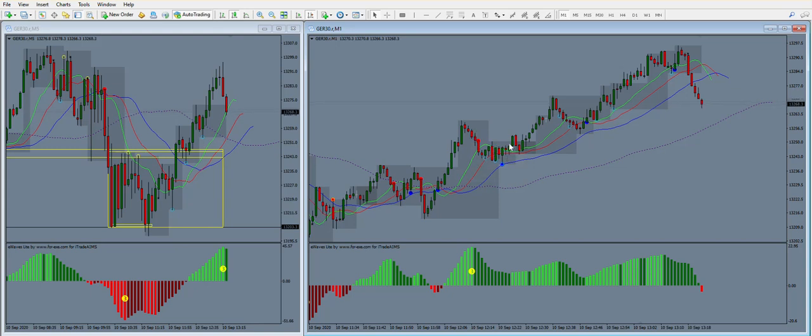So here's your range. Price breaks out of it, pulls back, you can go long here, then goes up. Then it pulls back, but it's because it's gone to the other side of the green line. Now I'm not looking to take a trade on this. I'd rather be looking at the M5 chart, but that's a different discussion. So if it goes back out of the gator, then it pulls back, you have another trade here. Then it goes up, pulls back, you have another trade here, right? And you can hold that trade all the way there.